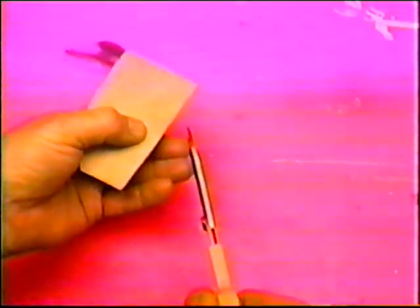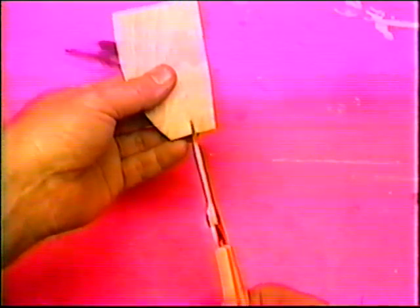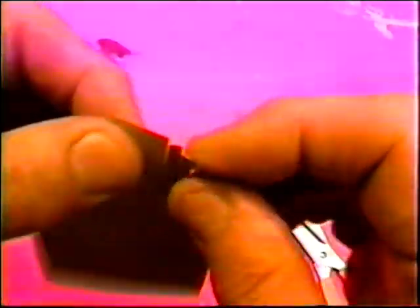But I love tools. Let's just see how this cuts with the grain. Oh yeah, nice. And against the grain. I think you're onto something here, Ken. These are working great.